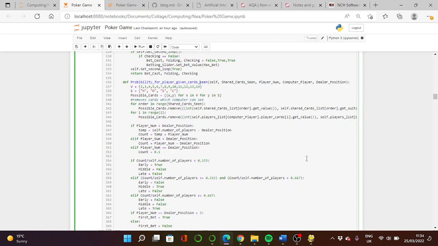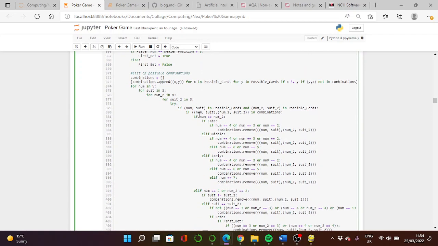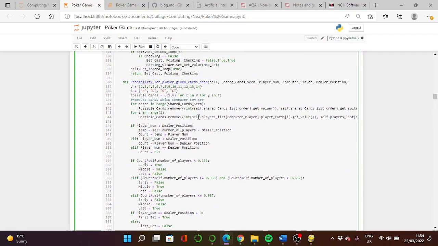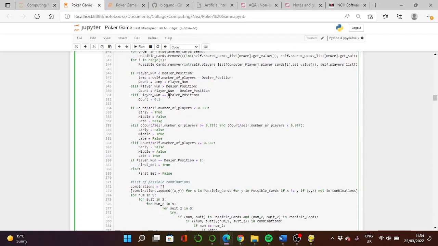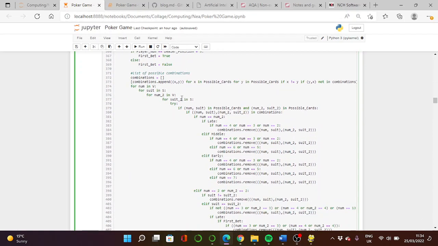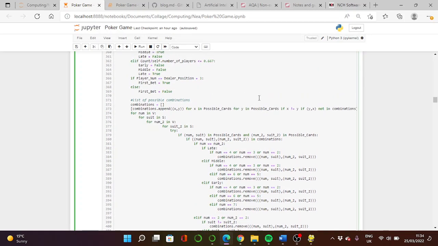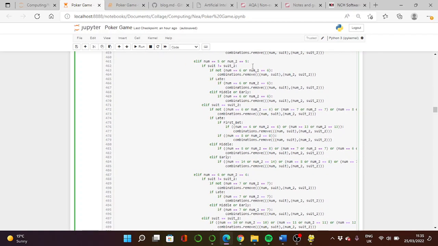And it will run through and it will score those hands. So firstly, it will get all the different combinations, and it will go through what the player's already done, their position, and it will remove the different possibilities that it wouldn't be dependent on how the player has acted already in the game, which is done here.